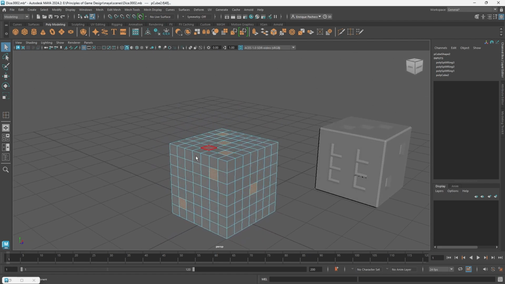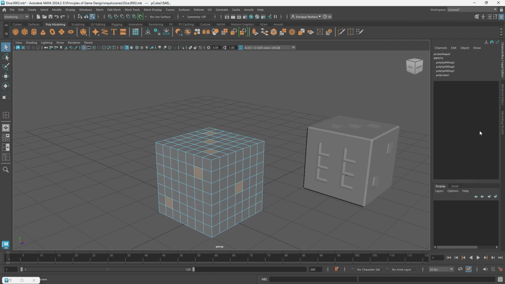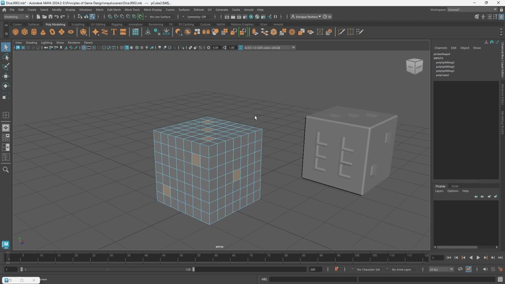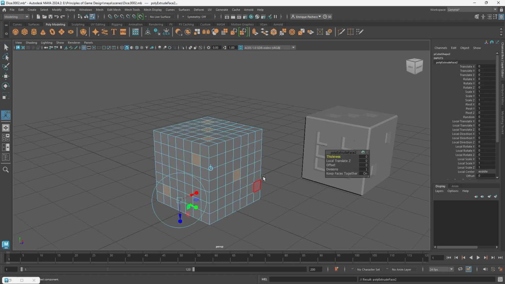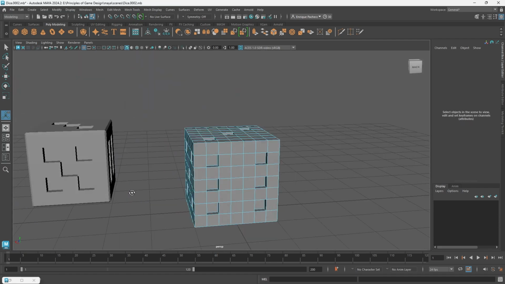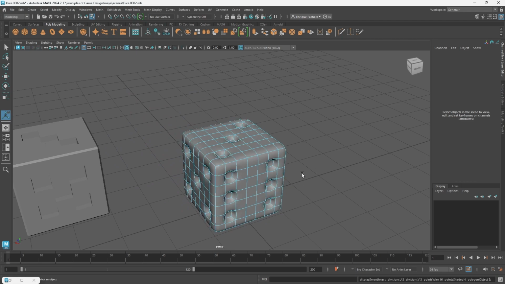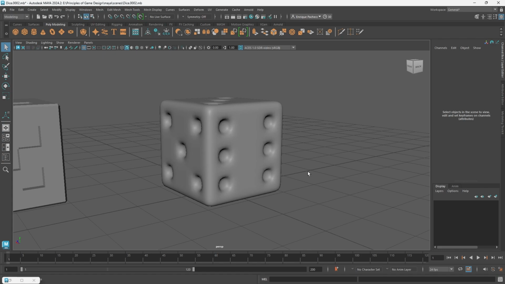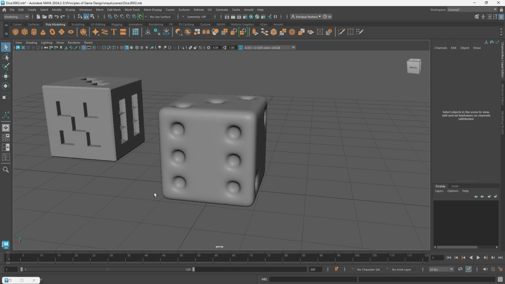And I can extrude them again. Now instead of going back to my modeling toolkit, and instead of using the extrude button on the shelf, I'm going to use Control E, which is the keyboard shortcut for extrusion. And again, I can use my little blue arrow to push my faces in. And this time, if I come over to my 6 face, smooth it, and go to object mode so that I can deselect it, we can see that there's no more clipping.